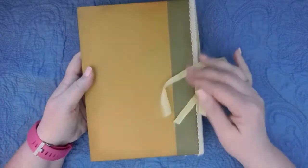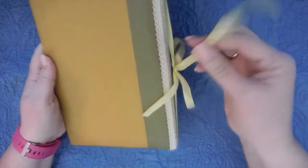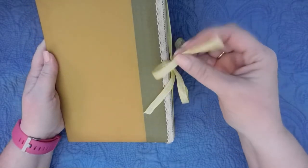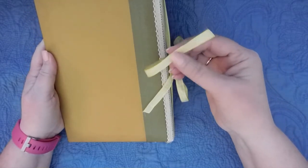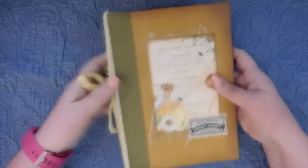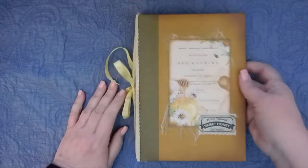I have left the back plain, and the binding that I've used is this small, a little over maybe 3/8 inch, yellow and white gingham ribbon, which I have kind of inked up a little bit to grunge it up. But I'll show you why I've used that when we open the book.